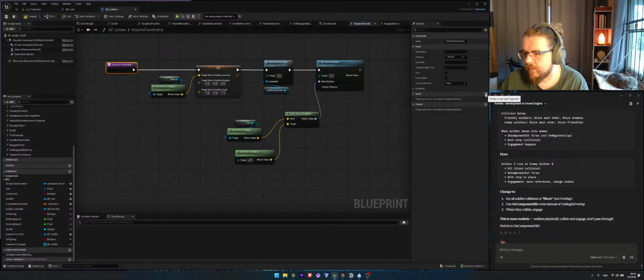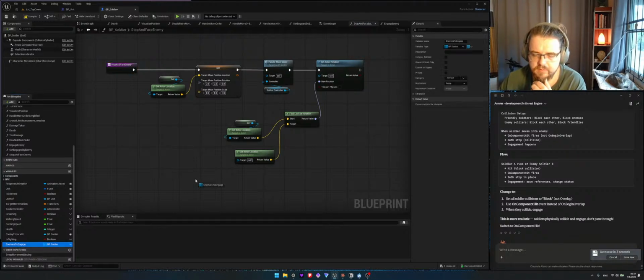Stop and face the enemy, but then when I do this for the enemy soldier, that's not really gonna work. Is it gonna work? Might.